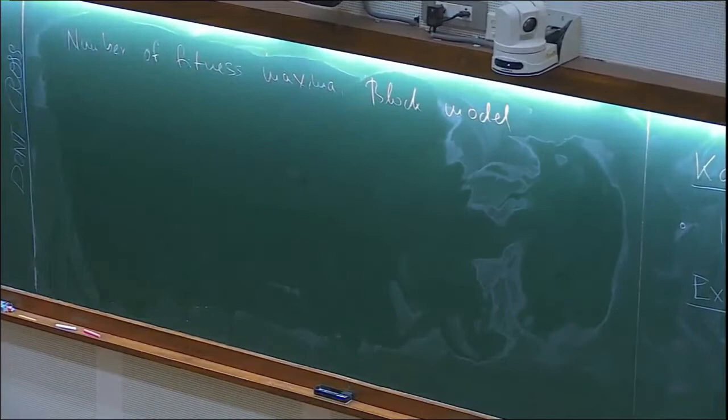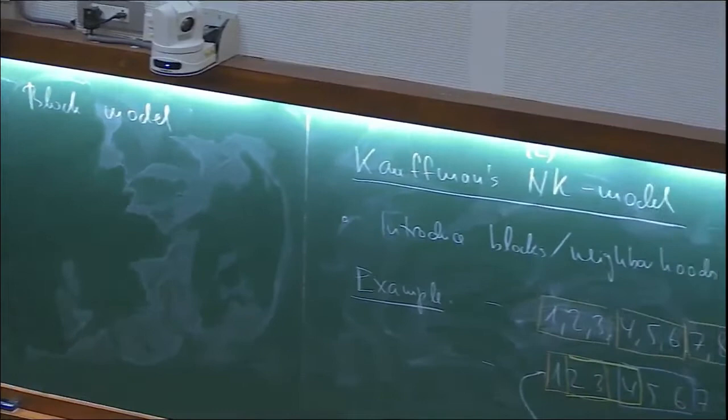The structure, so the fitness is a sum of contributions from the different blocks. Now, if I want to maximize this fitness, so I'm looking for a local maximum of this fitness function, which means that I want to pick a sequence such that changing any of the single loci will lower the fitness, okay? And this, of course, then has to apply to all the contributions, okay? So if I look at one of the blocks, changing any locus within the block should decrease fitness.